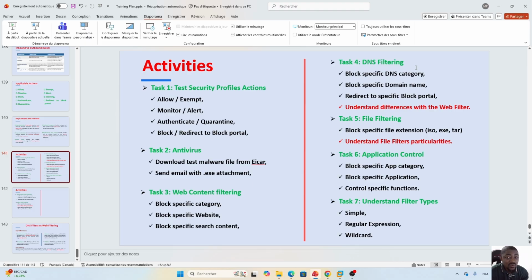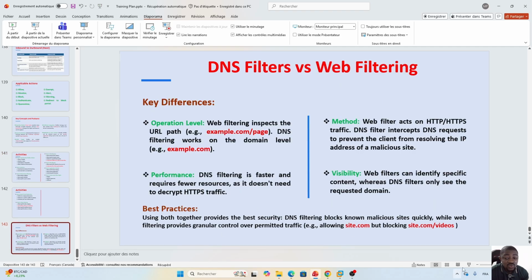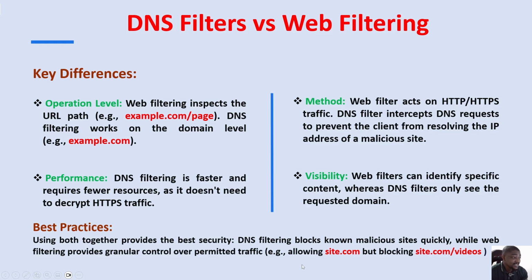In other words, is it better to block a website on the DNS filtering or on the web content filtering? You might be asking yourself this question. So to show the main difference between these two, here are the key differences that I can provide to you, because it is important to understand the two. So the key differences are at the operational level.